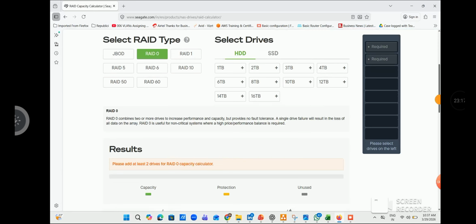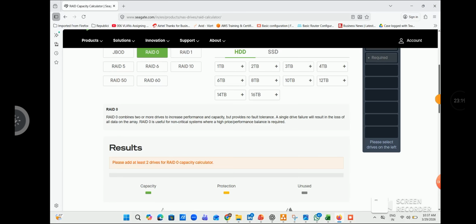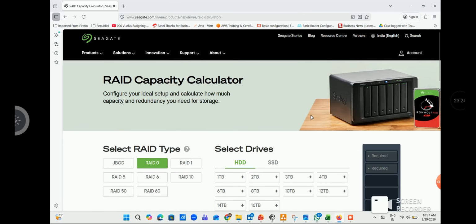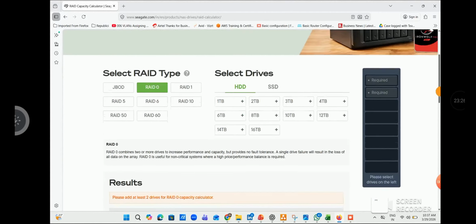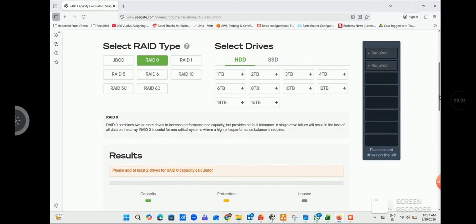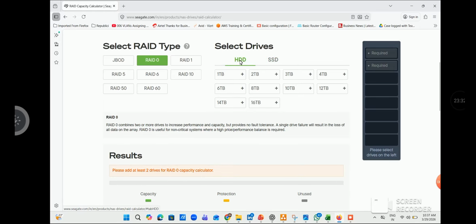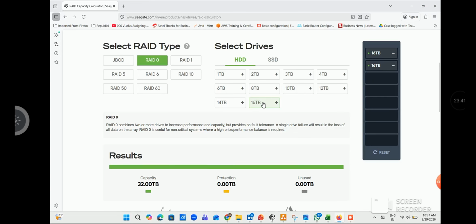You have to select the RAID first, and which drive, SSD or HDD, hard disk drive or solid state drive. Then let's assign 16 TB. If you see on that enclosure, 16 TB is selected, and at the bottom you get the result: capacity, protection, and unused.